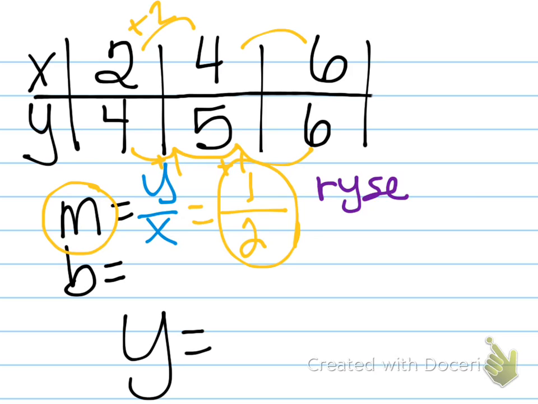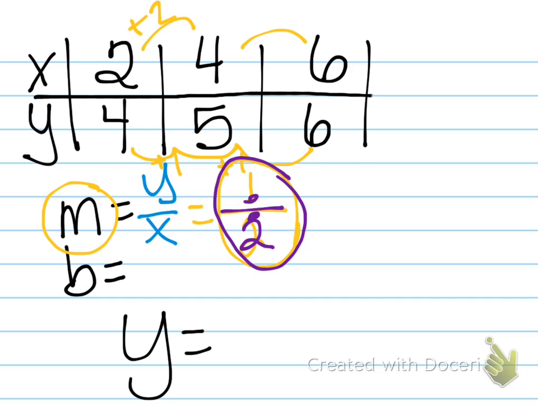Rise over run. Okay? Rise over run. All right. Now let's see if we can find our y-intercept. So if I look at it, well, that doesn't make sense that I'm multiplying by 1/2 if I'm going from a 2 to a 4, does it? No, I tried to get one that might have tricked you a little bit to make you think. So what are we going to do? What are we going to think about with 1/2? Hopefully you're thinking of divide by 2, right?